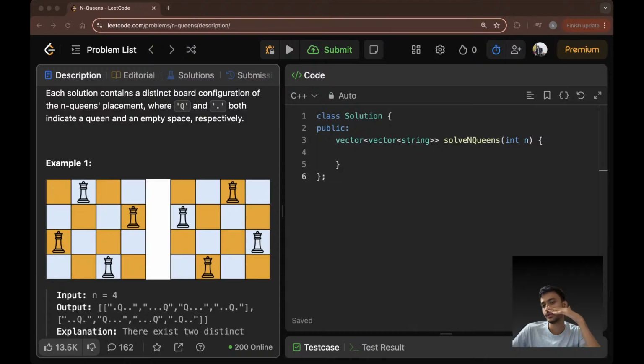Then we call the function solve, where we give the board, the answer, n, and also the index, that is the column. First column, second column, we'll fill all the columns. If it reaches all the columns, then we just push to the answer and return.